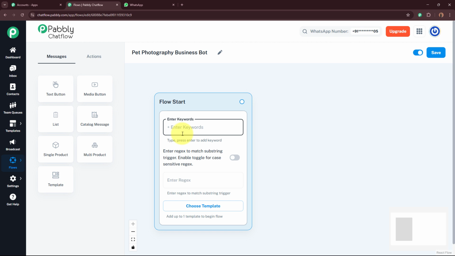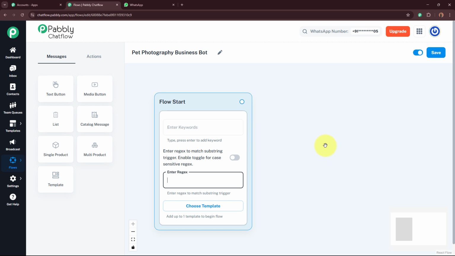Now, in place of keywords, let's suppose a customer sends us sentences like, can you please tell me about all the packages that you provide in your pet photography shoot? So this is an inquiry that a customer has asked me on WhatsApp. Now, the same inquiry can be asked by multiple customers to me on WhatsApp, but the query can be rephrased in different ways. Like, another customer can ask me the same question as, can you tell me about the packages of the shoots that you provide? Are there different packages available in your business for the pet photography shoots? You can see it is the same question, but it has been rephrased in multiple patterns.